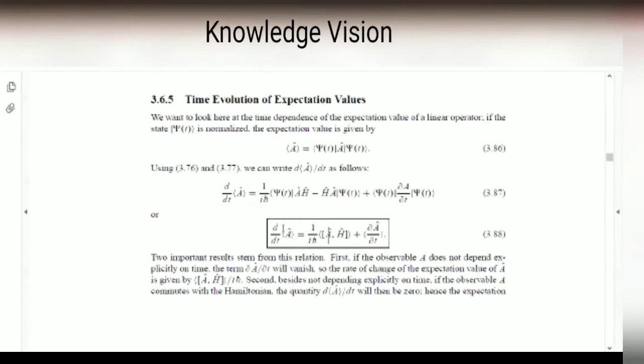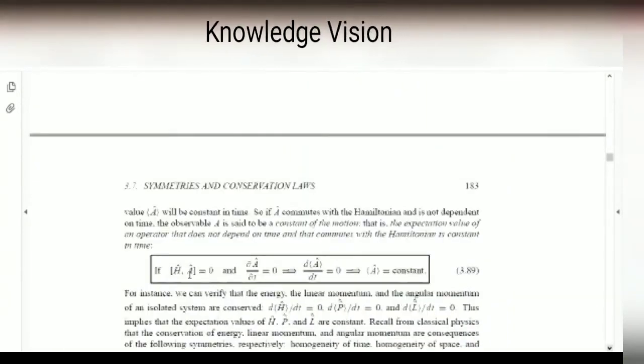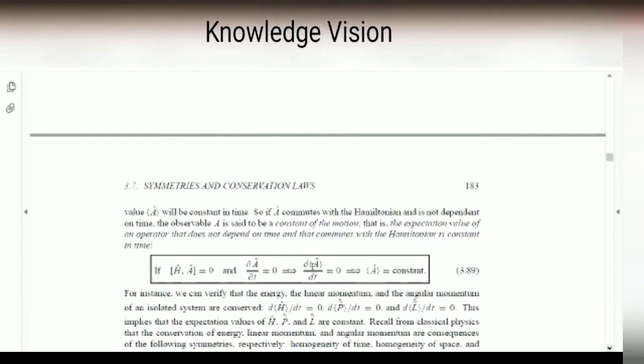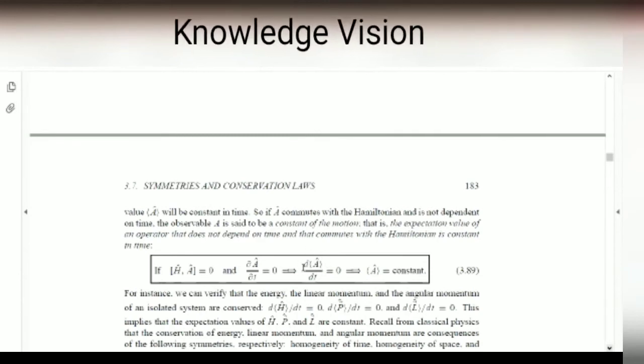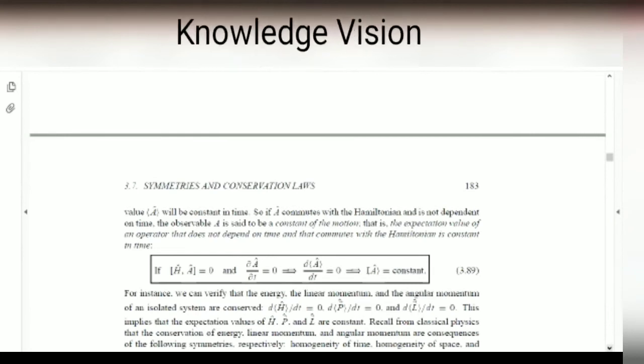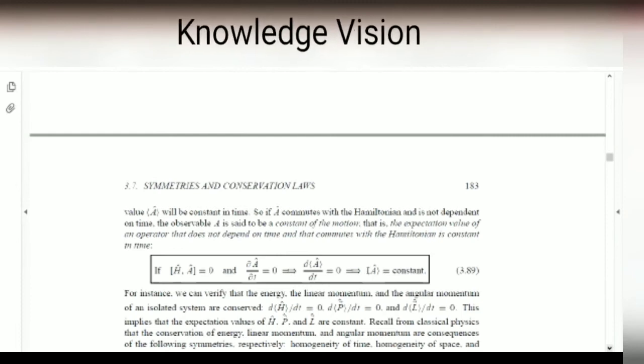Then we have d over dt of the expectation value equal to 0. Here we have the commutator bracket, and the answer is 0. We have partial A over partial t, and because A does not depend on time, it is equal to 0. Then the derivative of the expectation value with respect to time is equal to 0. What does it mean? The A average is constant. What was the A average? It is any observable. For example, it may be the Hamiltonian, the total energy.